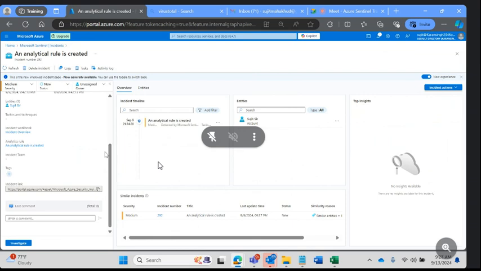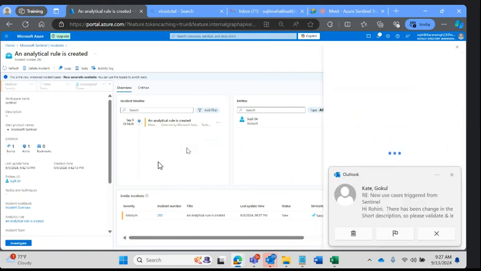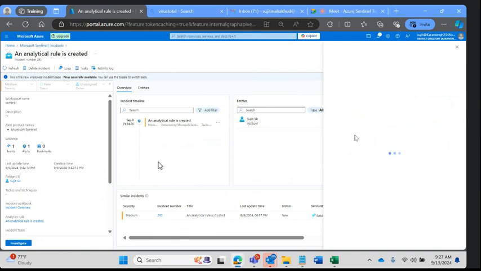So yeah, that's what we're discussing anyway. Now here, if you see, what else you have to do. Suppose you do not have enough information here, like you have entities but you do not know what actually has been done. The analytical rule created is saying whether it is created successfully or not, or any other detail. How can I do that? Go to the events directly, click on the events section here, then you will get the event data directly. So you'll get the log related to this incident created.